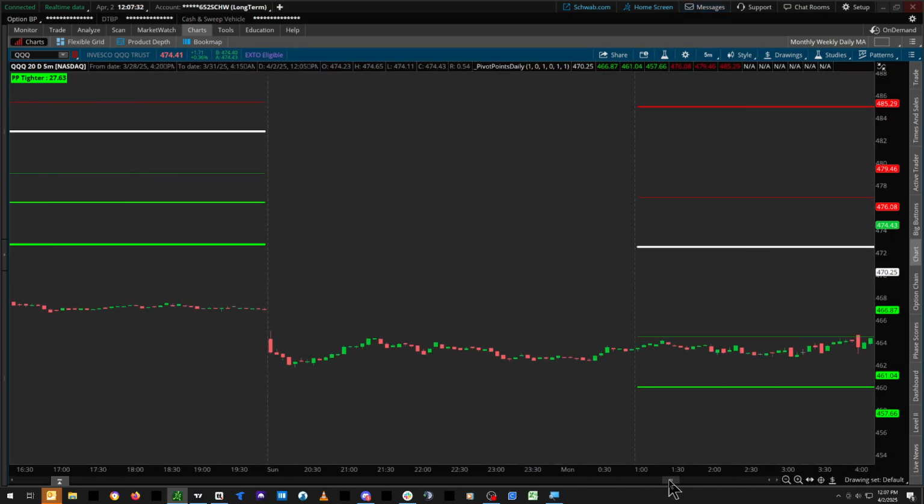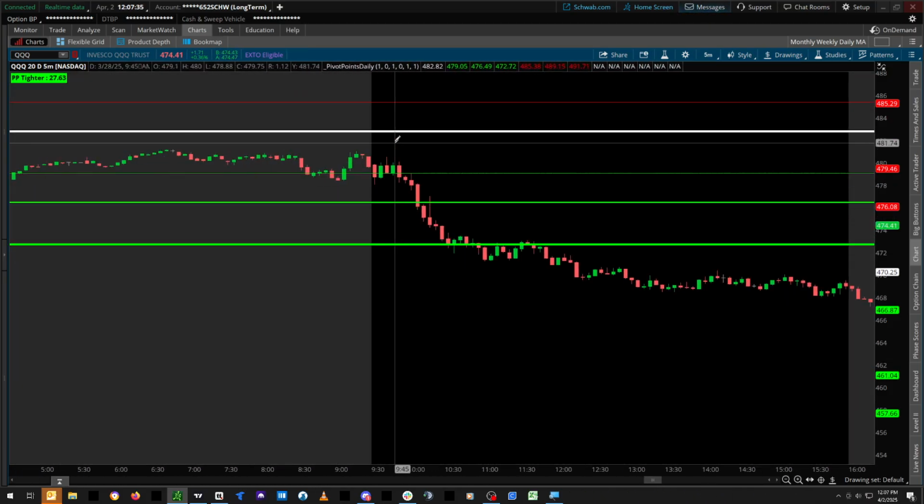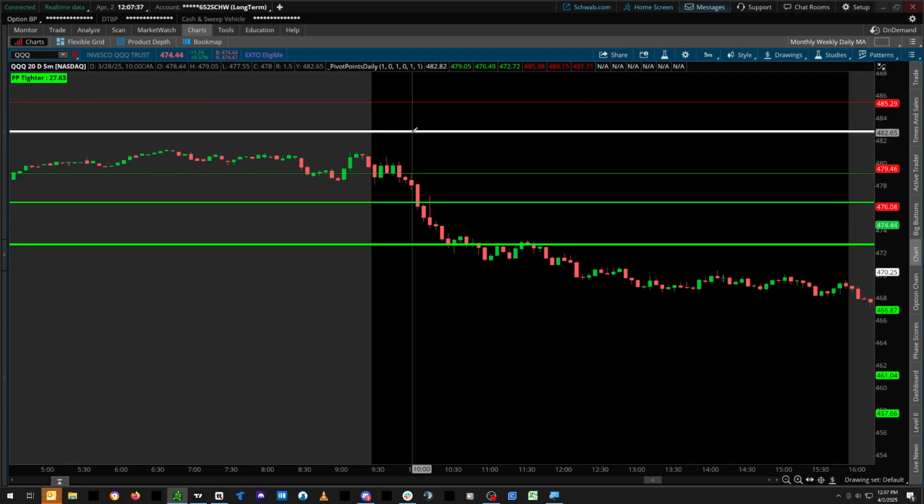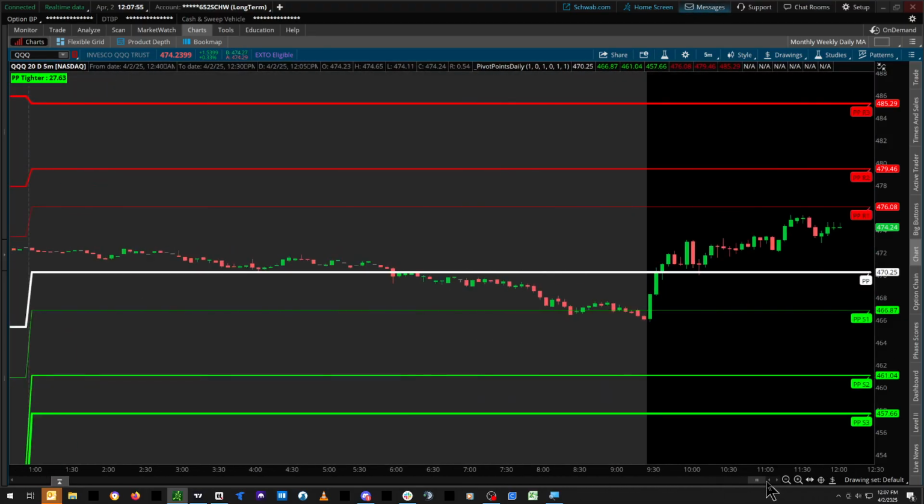Go back another day. We opened below the pivot point, and here's pivot point resistance 1, or support 1, 2, 3. Notice the chop, especially on 3. Okay, they're still used. They're still targets. Now, so again, it's just tradition, and that's all it is, but people still use them. All right. Any questions about pivot points?